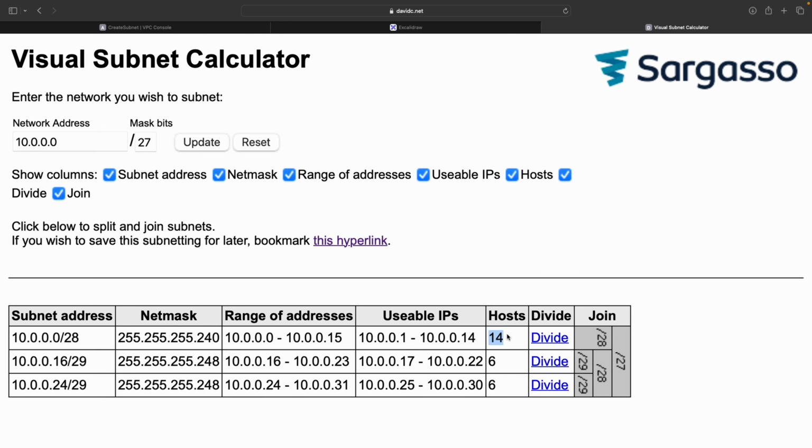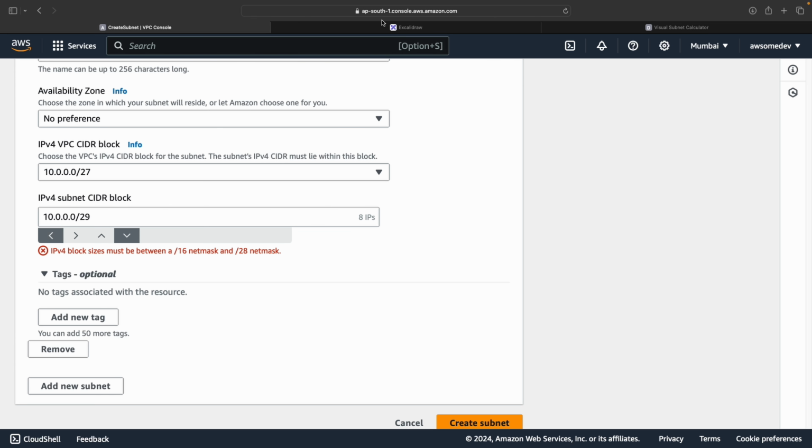It can't let you create the subnet with /29 as a subnet mask, because it requires at least 16 hosts, and 16 hosts we can get only via /28. This was the limitation from AWS.